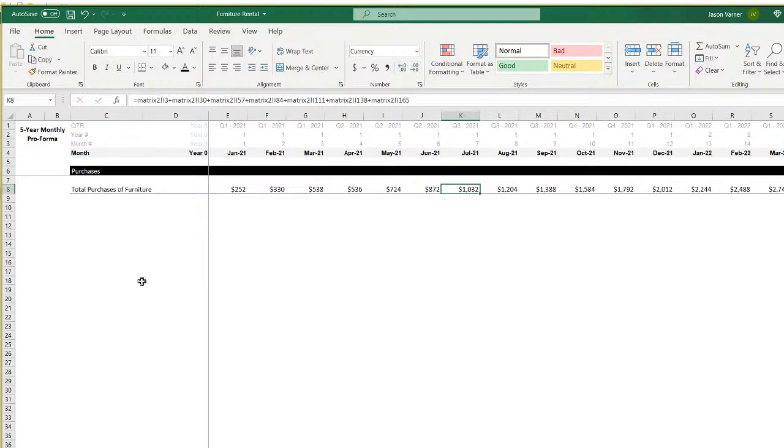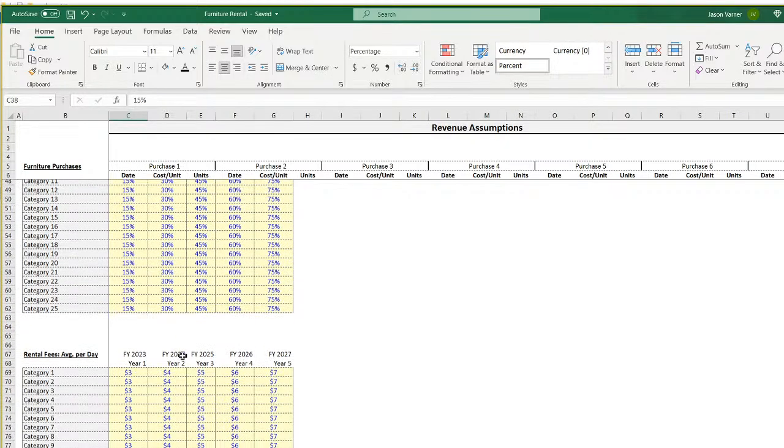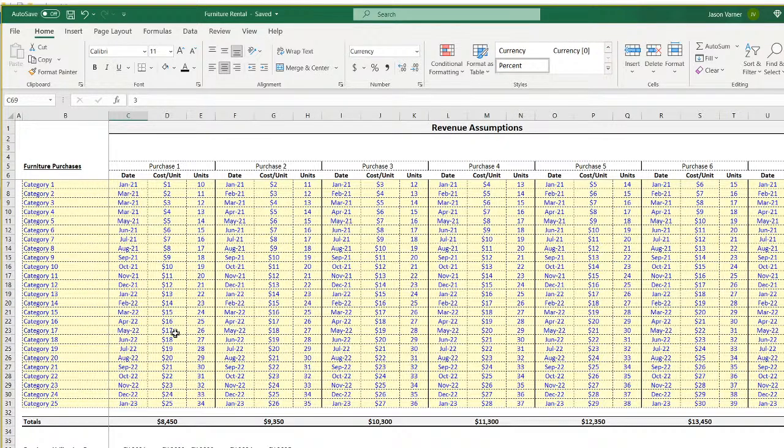You might be renting storage space to store the stuff while it's not being used. So the higher your utilization rate, the lower your carrying costs are. And all that stuff can be strategized with this model. So total purchases, rental fees.